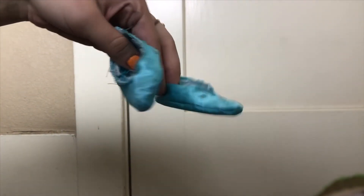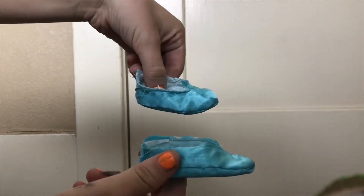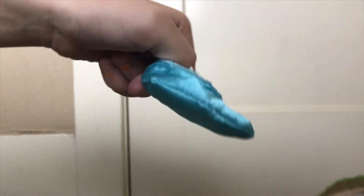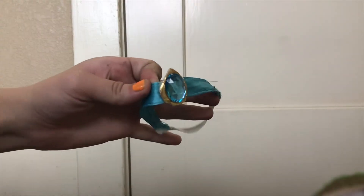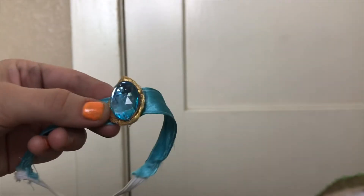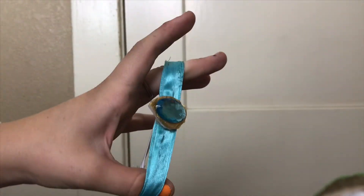The next piece are these shoes, and these were included on the pattern. You can see they kind of curl up, sort of like Jasmine's shoes do. I was actually surprised that they included this, but it was definitely a nice detail and I think it really pulls the outfit together. Next, we have this headband, which is really pretty. It has this rhinestone in the middle and some elastic to go around her head, and it really adds to the overall outfit because she doesn't really look like Jasmine without it.